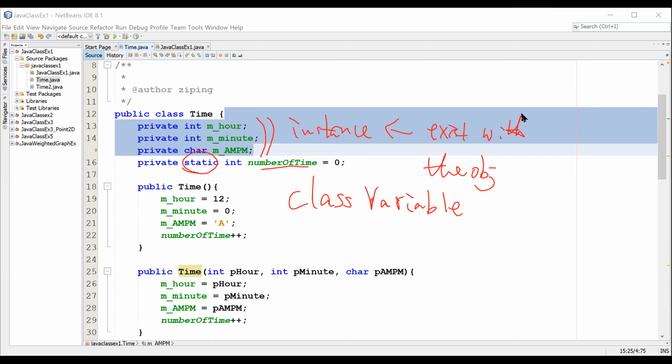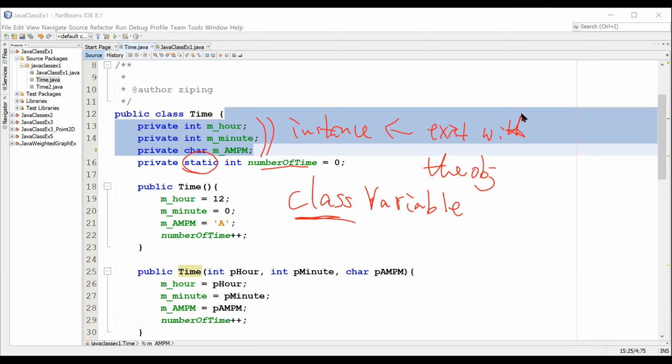A class variable doesn't belong to any specific object. It doesn't belong to your car or my car or Alex's car or Bradley's car. It belongs to the car class.